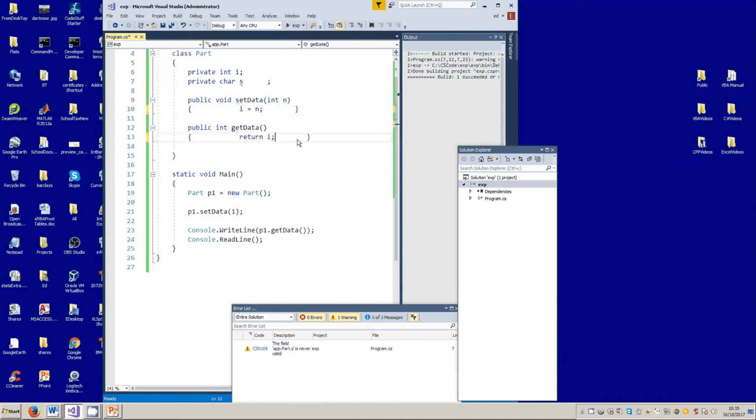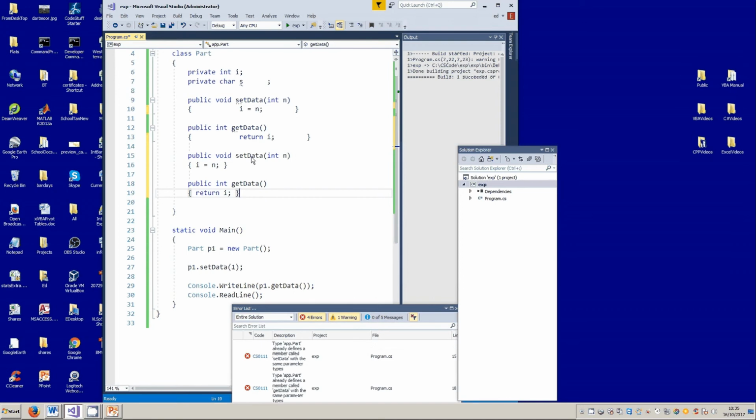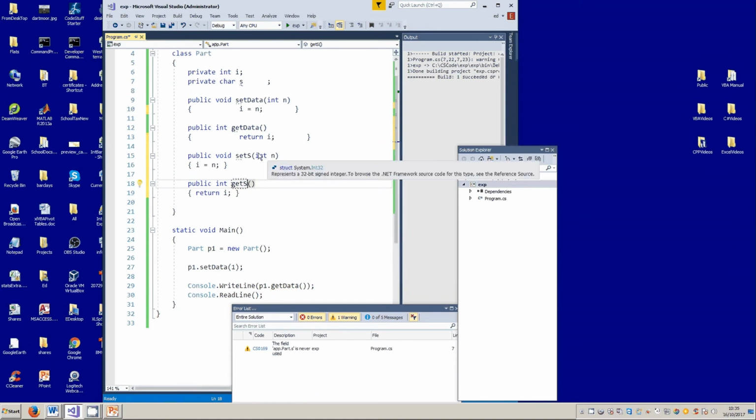And then I'm going to make similar functions for s, similar methods I should say. So I'll just cheat a bit and just copy those down and then change them as required. So I need to give it a name, so I'll set the data s and get s, and instead of setting an integer I'm going to be, of course, setting a character, and this is also going to be returning a character.